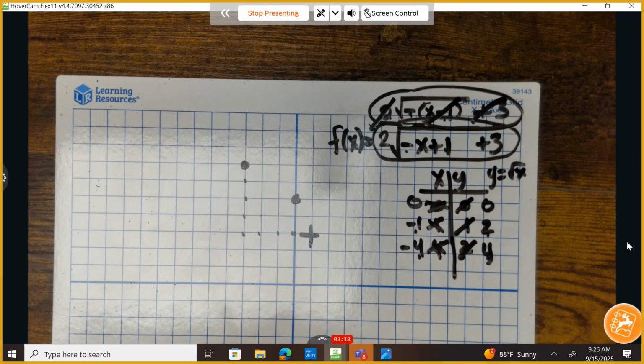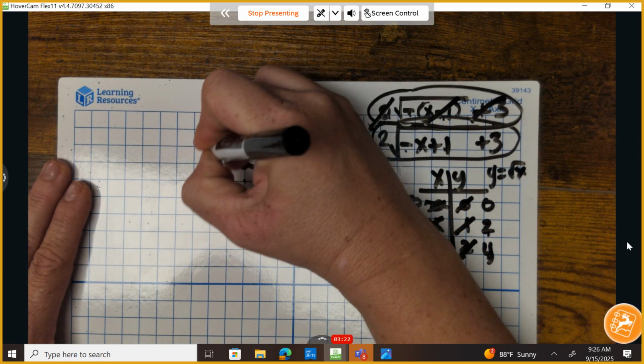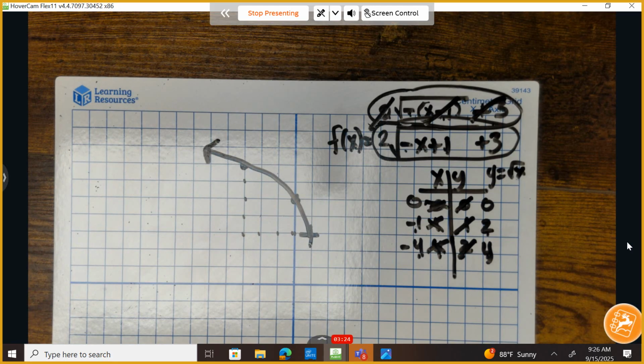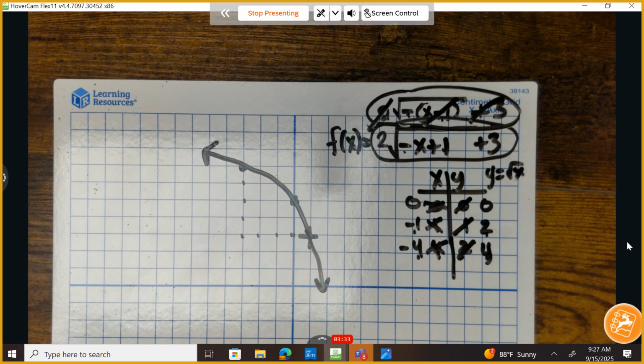And now I'm going to show you, by the way, the correct one, and then I'm going to show you what a lot of students do. Ready? That is correct. The arrow says it continues to go. So as it moves to the left, it continues to go up. Here is the mistake a lot of students make. They make all the nice dots, and then they do this. Why is that wrong? Why? Turn to your partner right now. You have 20 seconds. Why is this wrong?